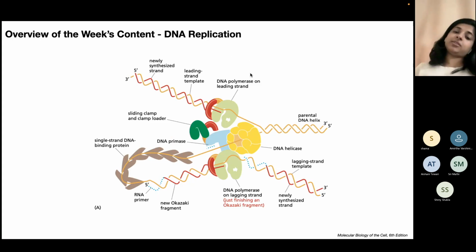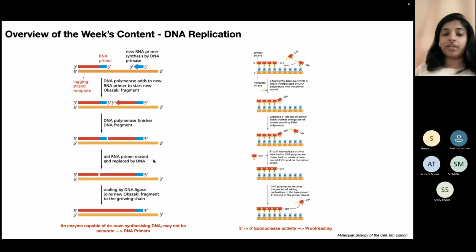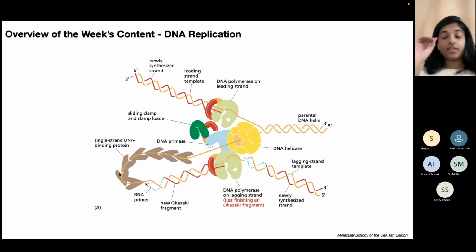Basically, there is a multi-protein complex, and a DNA helicase which unwinds the parental DNA helix, forming two single-stranded regions. The single-stranded region is bound by single-stranded binding proteins that stabilize the single strand and do not allow any endonuclease attack or destruction of this open DNA. There are also sliding clamps and clamp loaders, which slide onto the parental strand and prevent DNA polymerase from falling off, which means that it can synthesize a long region without falling off the DNA.